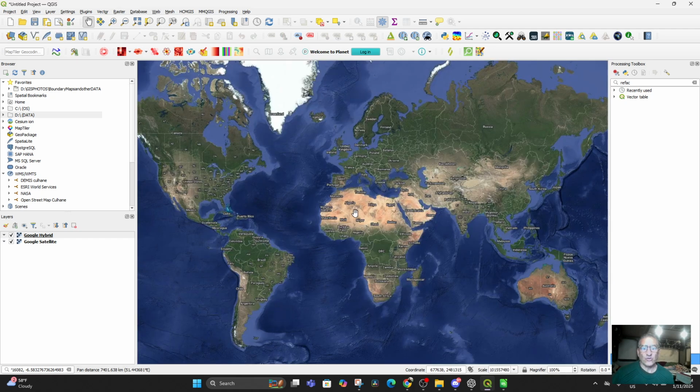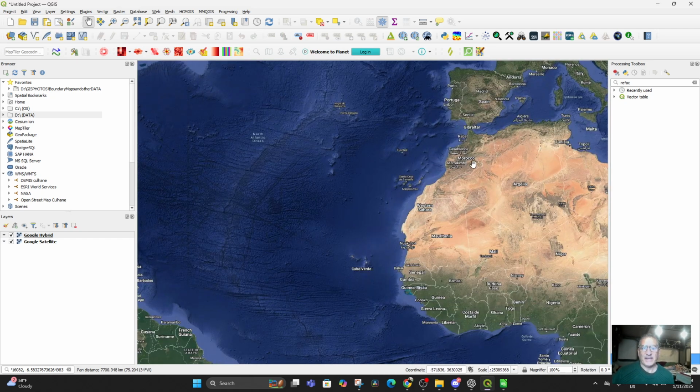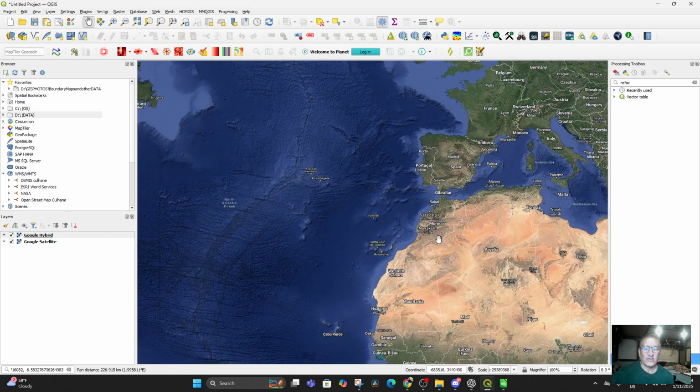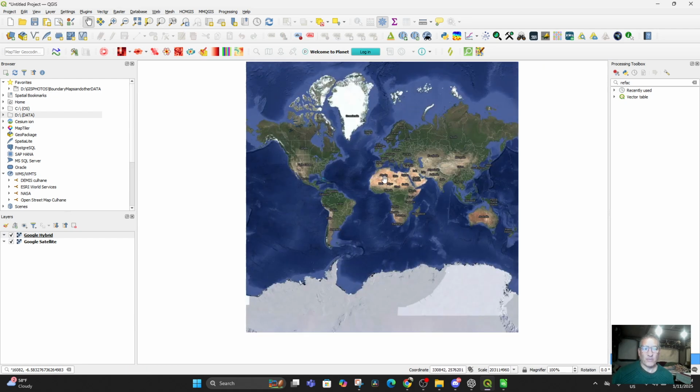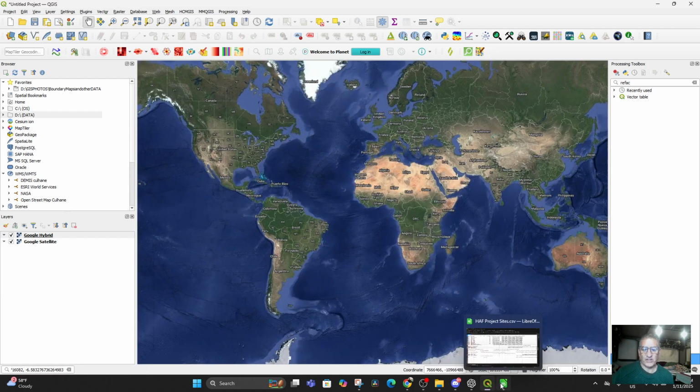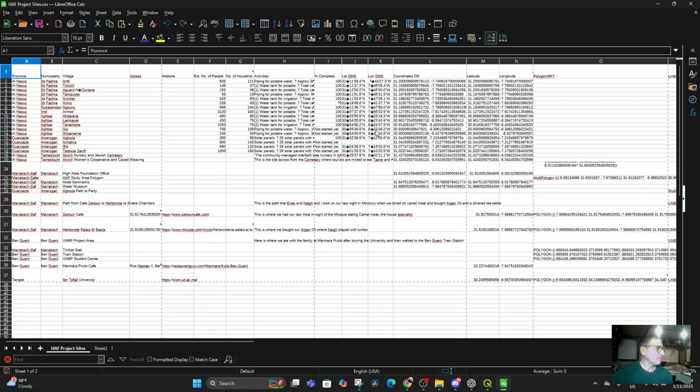I don't want to have to zoom in on Morocco. That's a pain, to see how do I find where we went and all that. And I'm not going to have to, because all that information, even if I'm way out here in the world, is here in this data table. So since I have the latitude and longitude in this table, and I've got some shapefile information, I should be able to... How did you get the shapefile?